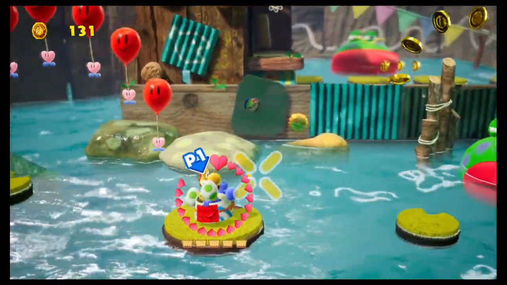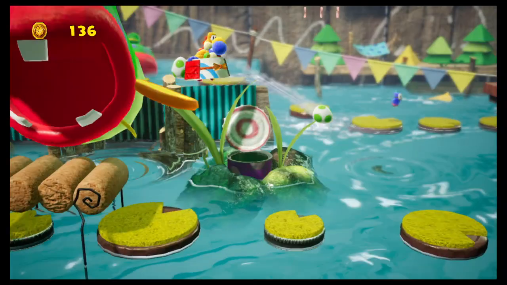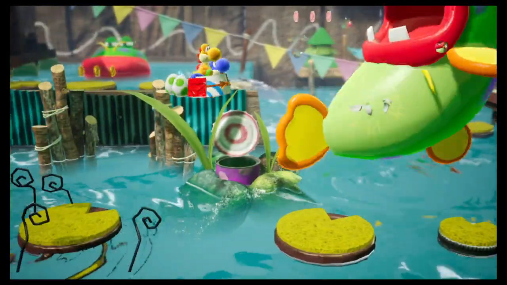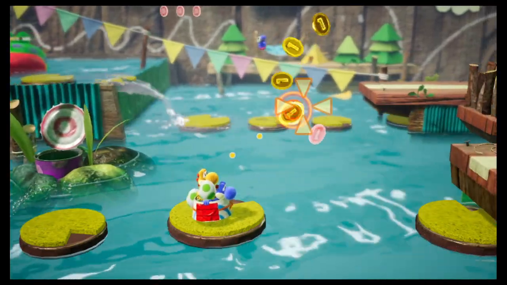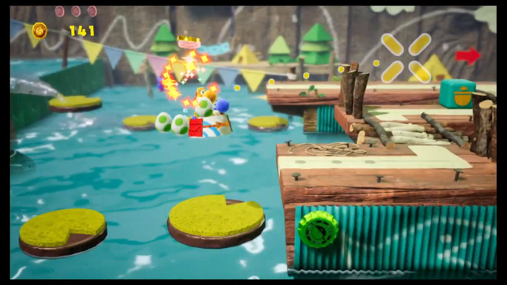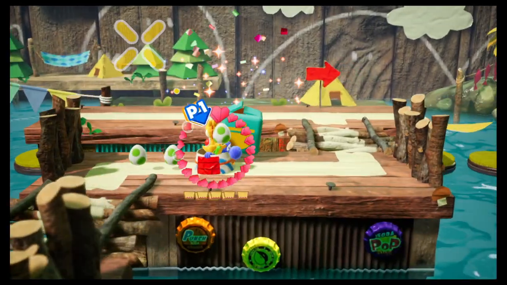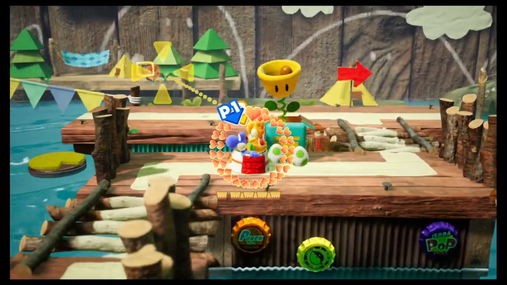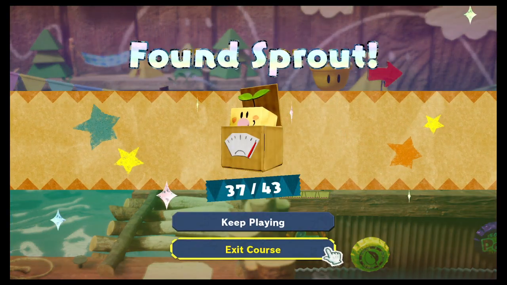So yeah, if there's any lesson to be learned from this, it's definitely... Let's try to hit him. Definitely hit all the presents you find, because they almost always seem to contain at least one gold coin. Great. One red coin. Yeah, I see him. I found him. There we go. All right, we're out of here. Woohoo. Six to go.